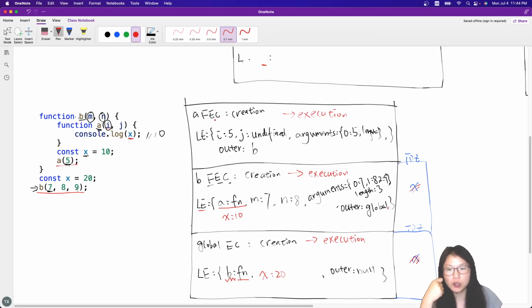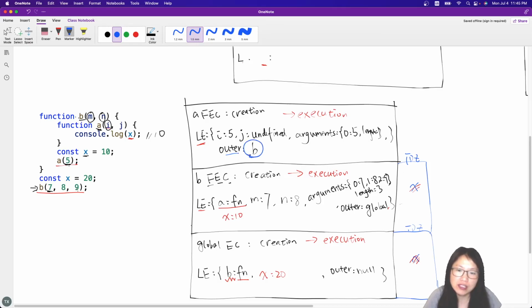So first we'll check in the A function execution context, do I have x? So in the lexical environment, do I have x? I don't have. If I don't have, I will follow what? I will follow my outer, which is the scope chain. So the outer is B. So this outer points to B. Okay, in B, do I have x?